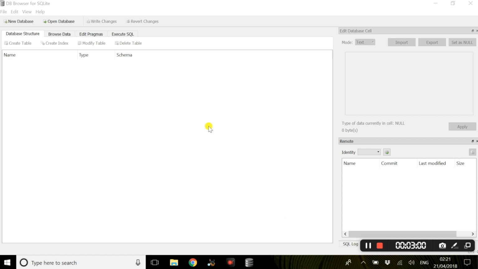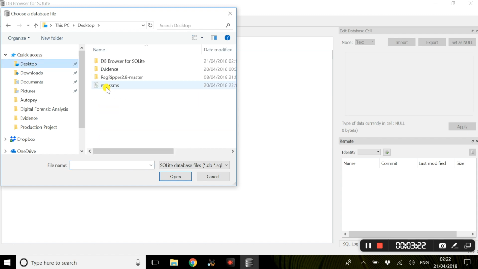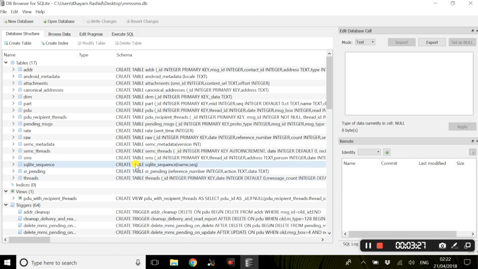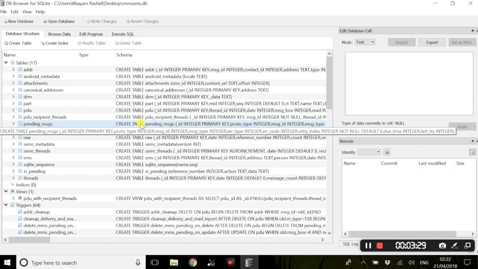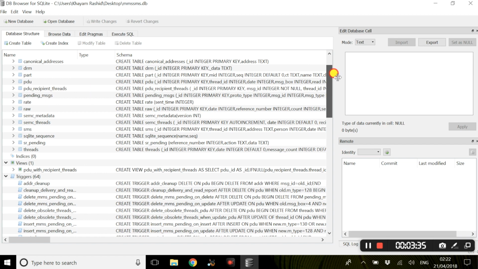In terms of evidence files, we are going to use an existing database file which I found online. I will be linking the evidence file for this database below. To open the database, you simply select Open Database, and the evidence file I have is saved on my desktop, and it is this. All I'm going to do is open it, and as you can see, that took no time at all. It automatically put everything into its own folders.